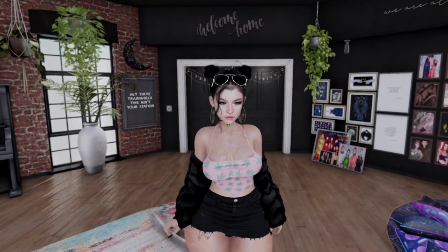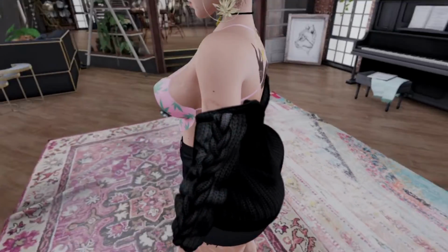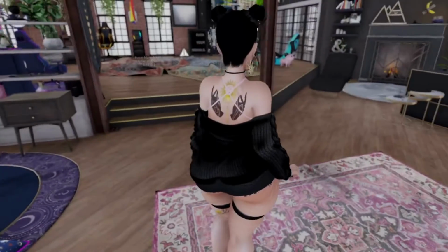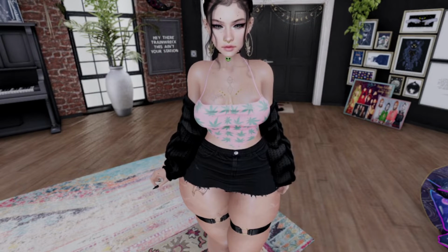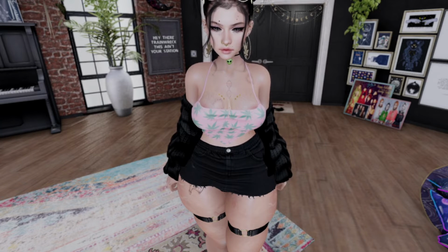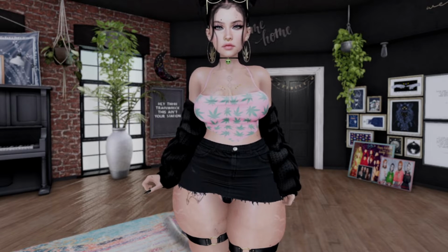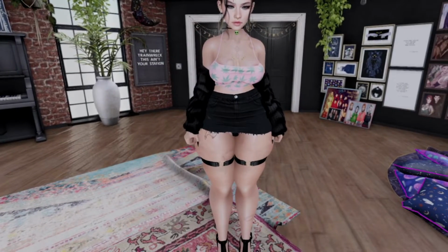Anyway, moving on. The cardigan that I am wearing is by Lunar. It is the Moth cardigan, and it is at equal 10. The shirt that I'm wearing is by Sakura, and it is the Xtina top, and I love it because, you know, that was the time I was from. Christina was a really big influential person from the 90s, the early 90s on, so I can really appreciate it, and I'm glad that you named it that because it warms my heart. The skirt that I'm wearing is by Gaia. It is the Lexi denim skirt, and it's super cute. I like how it's very short and it shows them panties.